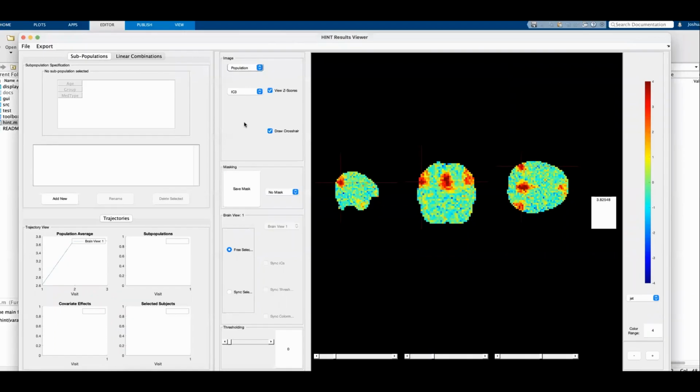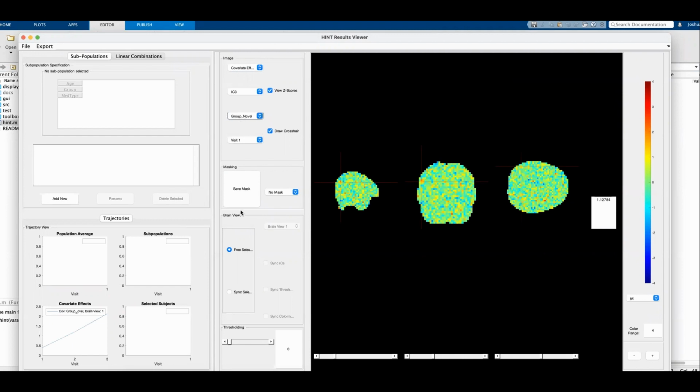We can also see how this works with the covariate effect viewer. So I've switched here to the default mode network, which is the one that I showed in the slides at the beginning when we were generating data for the longitudinal study. And so I'm going to switch from the population viewer to the covariate effect viewer. And I'm going to switch to our novel treatment group.